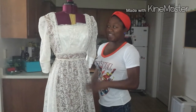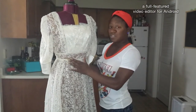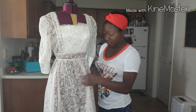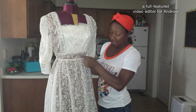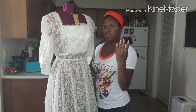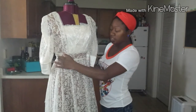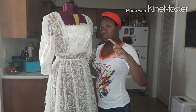The one thing that I would say I did have a problem area with, when I attached the bodice to the skirt, the serger wasn't able to catch everything through the quadruple thickness of the fabric. Because again, I had this thickness, this is a single one, then the lining, that makes it double thickness. Then on the bodice part, I had the lace, and then underneath that lining. So that's 4 thicknesses of fabric that needed to catch through, and the serger wasn't able to always catch all 4. So I had to go back with my regular sewing machine and sew some of the places where it was open where the serger didn't catch.